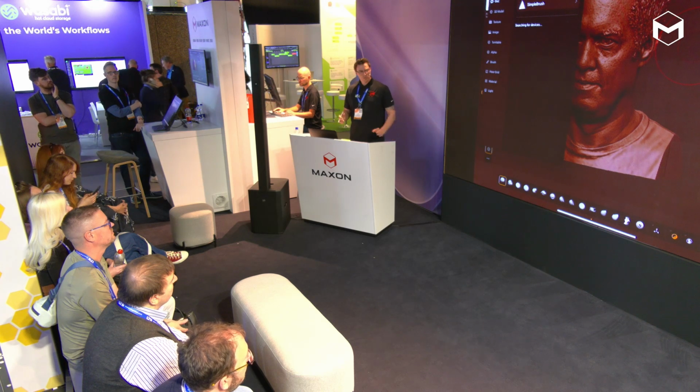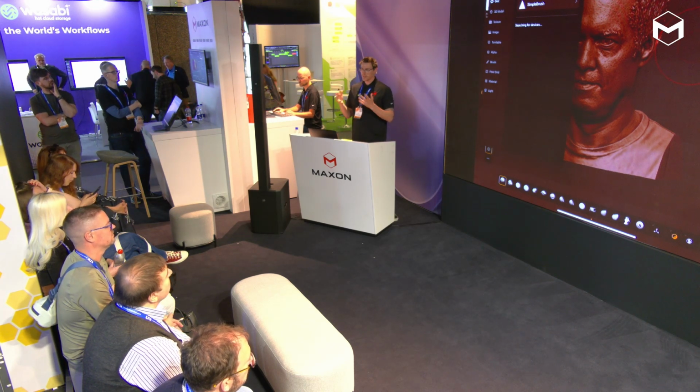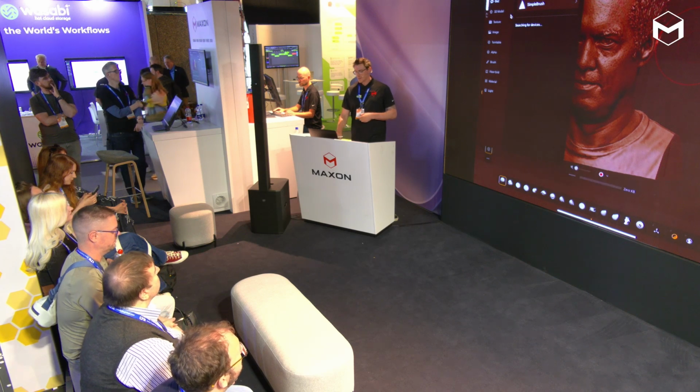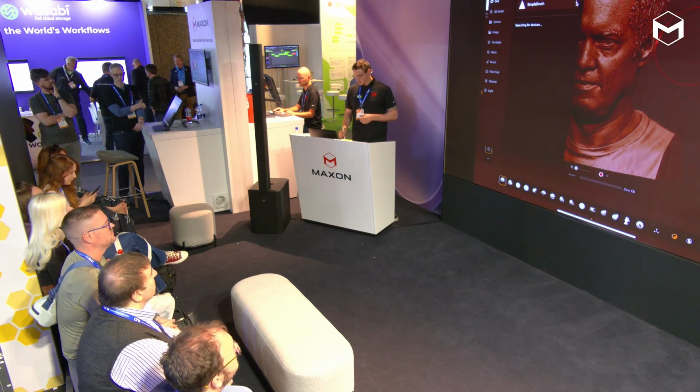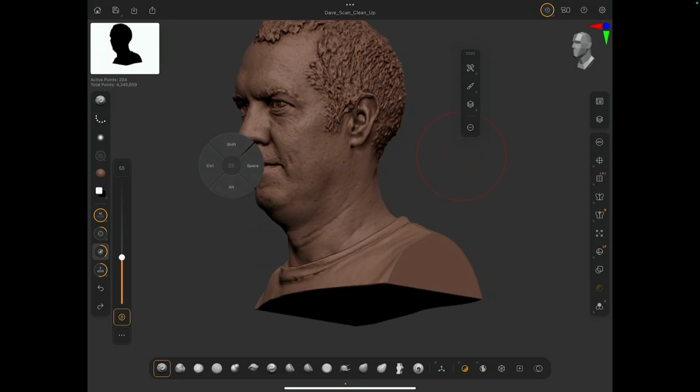You also, on at least the latest M series iPads, have Type-C connectivity. So I've been walking around with a hard drive, saving things on my 1 terabyte hard drive and moving stuff back and forth that way. But with GoZ, it makes it a lot faster. And it doesn't matter if it's Mac or PC. If you have an iPad, you're on PC. As long as you're on the same network, it should connect just fine.